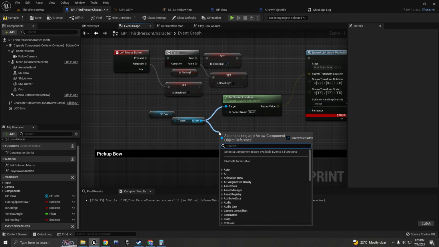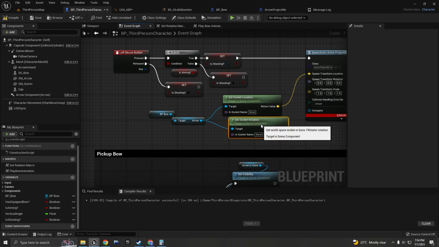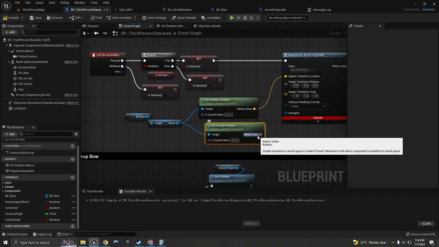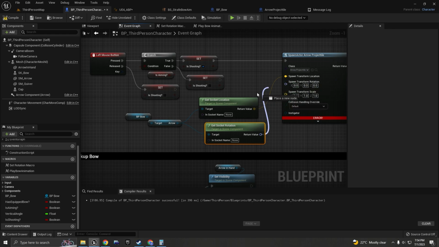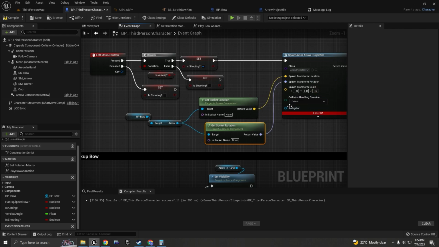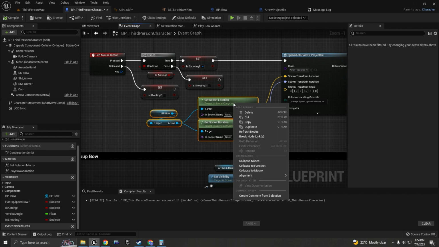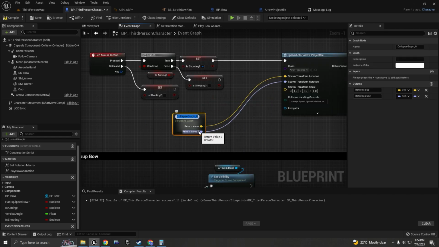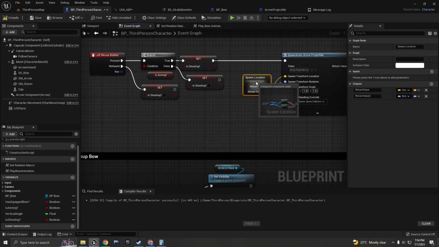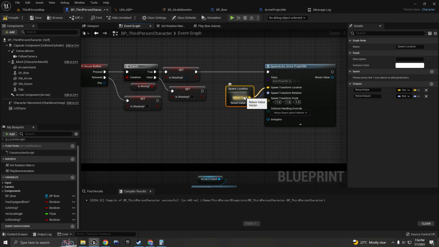And here in the arrow, I'm going to get socket rotation, and this goes to spawn transform rotation. On the collision handling override, we're going to choose always spawn, ignore collisions. Compile, save. And we can collapse everything to a node if you want. So this is going to be the spawn location and rotation of the arrow.